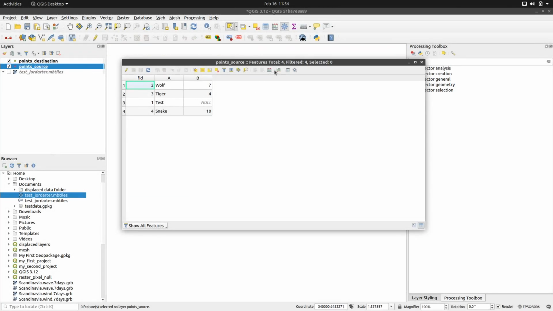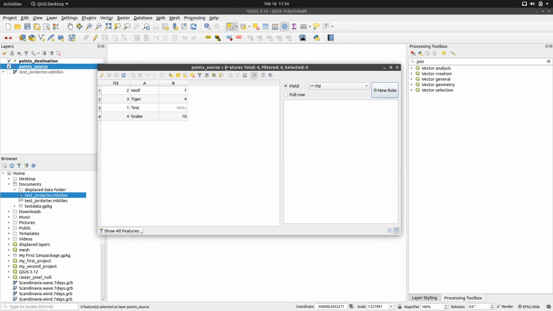Okay, while I'm here, I want to look at some table conditional styling.